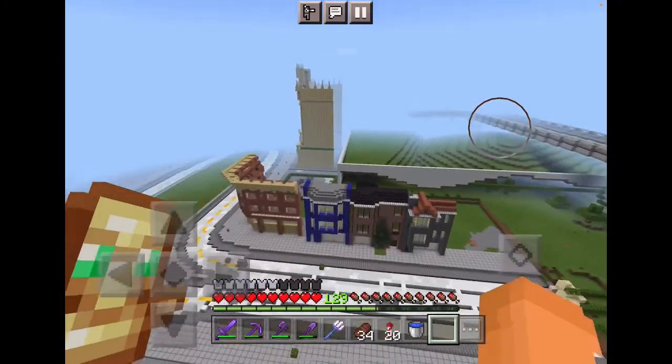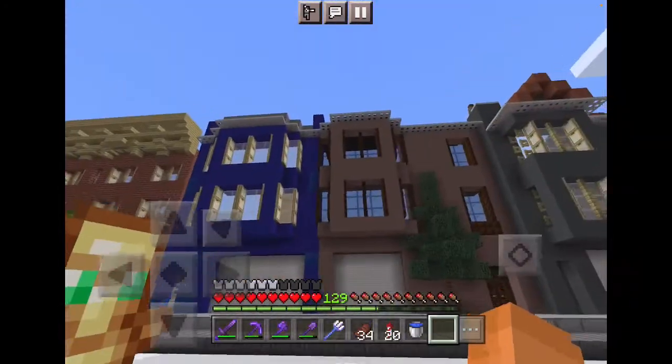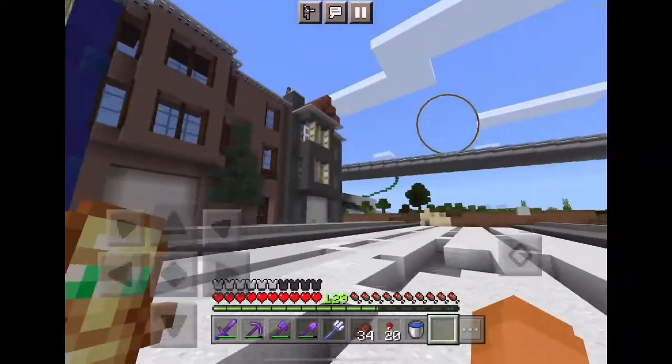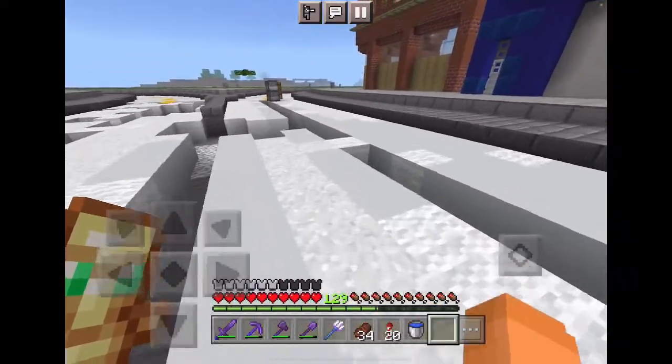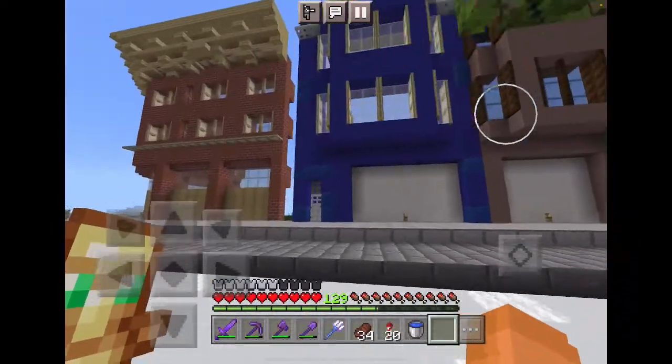Hello guys, I am back. Hopefully that time lapse was alright. There were some moments where you couldn't see the roof and I had to adjust some stuff. I definitely think it was a bit too low down. I had the AFK camera account just on ground level. And also there were a couple of creeper holes. But overall, it went pretty well.